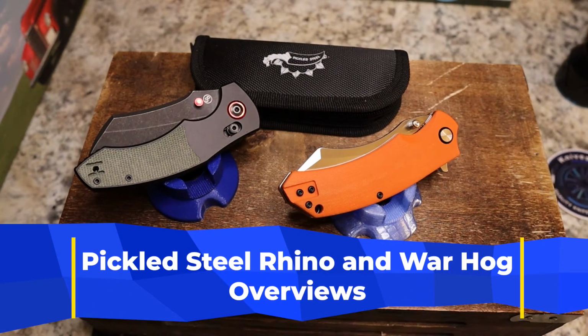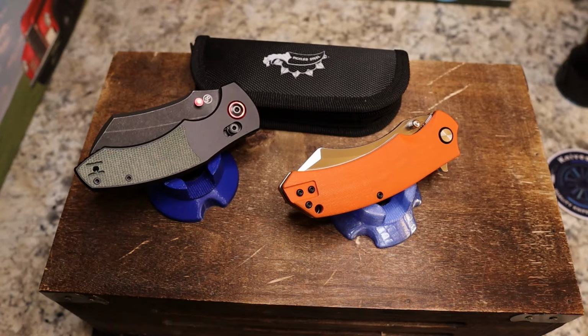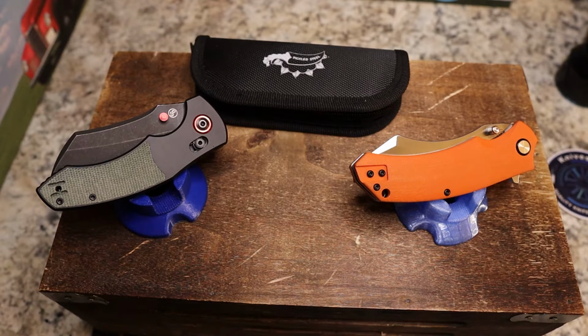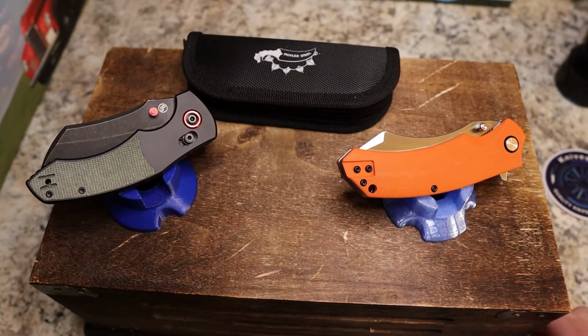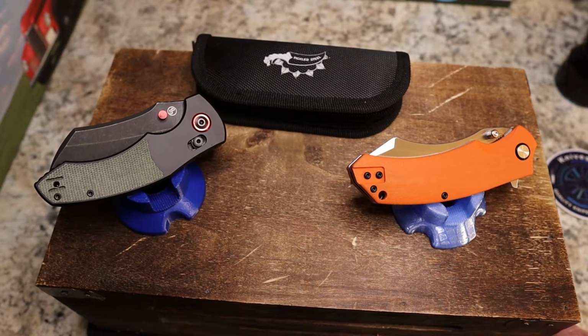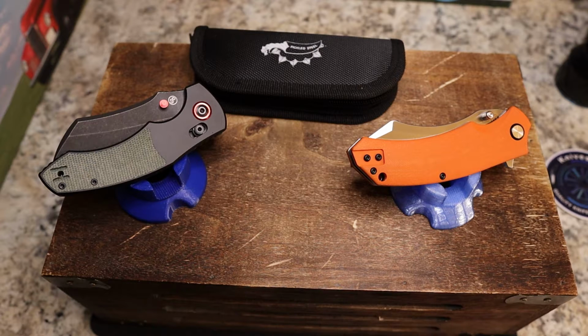Let's dive into these two knives. Now, a couple of things up front, a lot of things up front, so you get to stare at closed knives for a couple minutes. Number one, these knives came by way of Pickled Steel Knives out of South Africa, a company I had never heard of until this, and I've been chatting back and forth with the owner, Aldo, I think is how you say it. If I messed it up, I apologize.